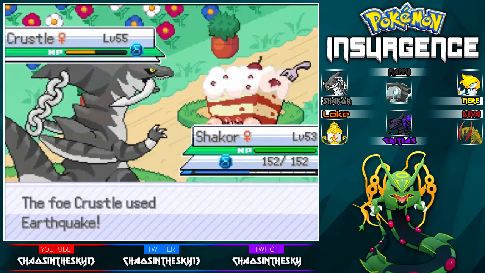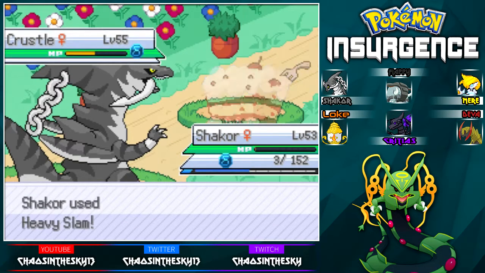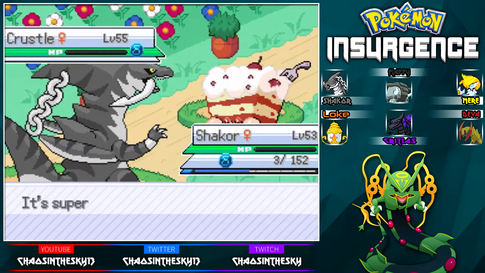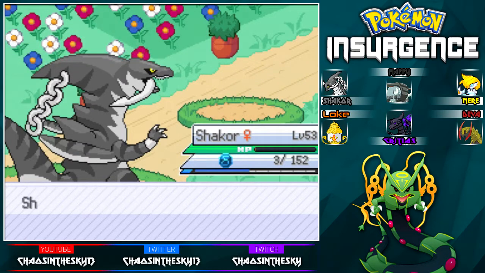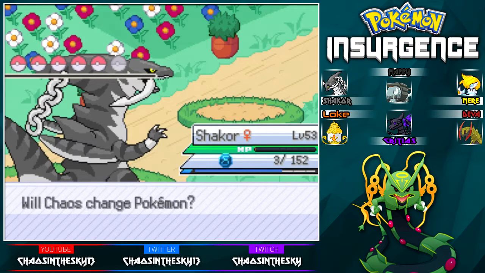Where's my crit? Okay, you know what? I lived, so that's fine. She didn't heal this time. Easy kill. Alright, that's how it should have gone. I thought it was weird. Crustle's physical attack stat isn't that high, is it? I thought it was weird that he got an OHKO on me.